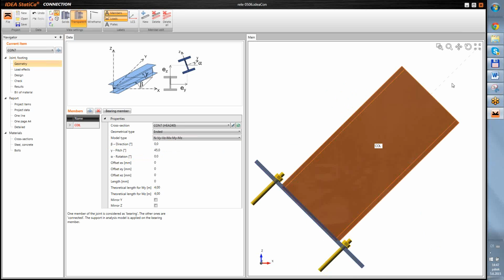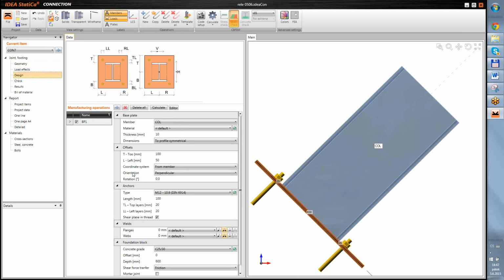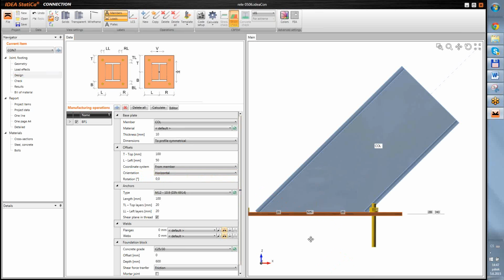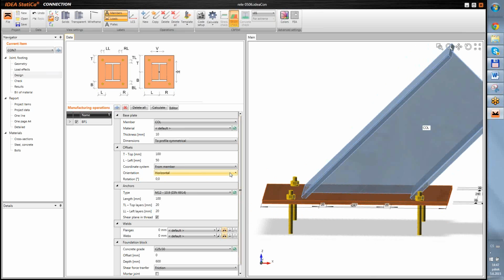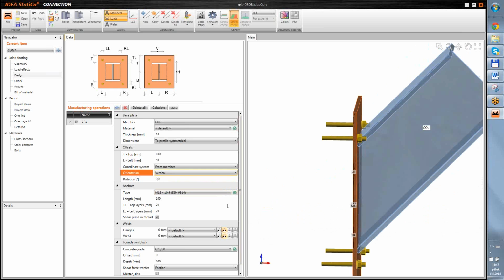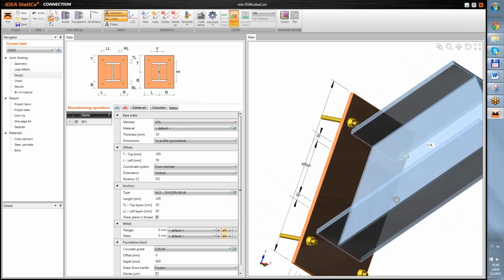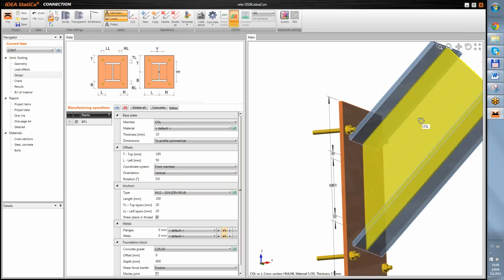We have column inclination in design. You can say that the orientation of the base plate is either perpendicular, which is now, or it is horizontal. Yeah, so it can be like that, or it is vertical. This is a connection to the wall.